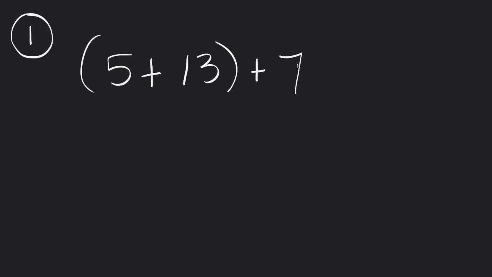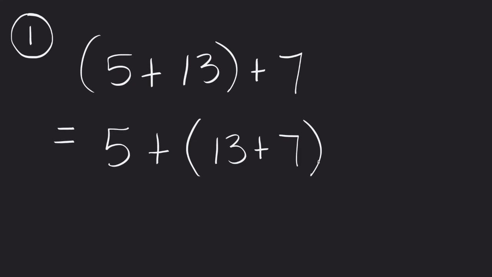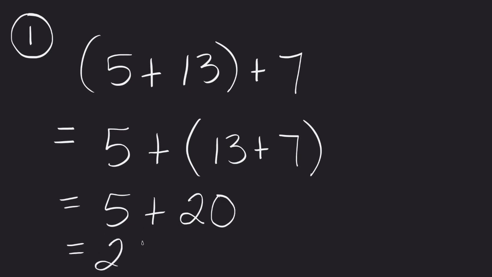Well, sometimes it's easier if we regroup or reorganize how we're going to add. So in a problem like this, using the associative property, I could rewrite this to look like this. I could regroup it so that the 13 and the 7 are together. Now, how's that going to help me? Well, 18 plus 7 is sometimes harder to add than if I was to do it this way, which gives me 5 plus, well, what's 13 and 7? Well, that's just 20. And now I can add this and come up with a total of 25. Okay? A little bit easier.